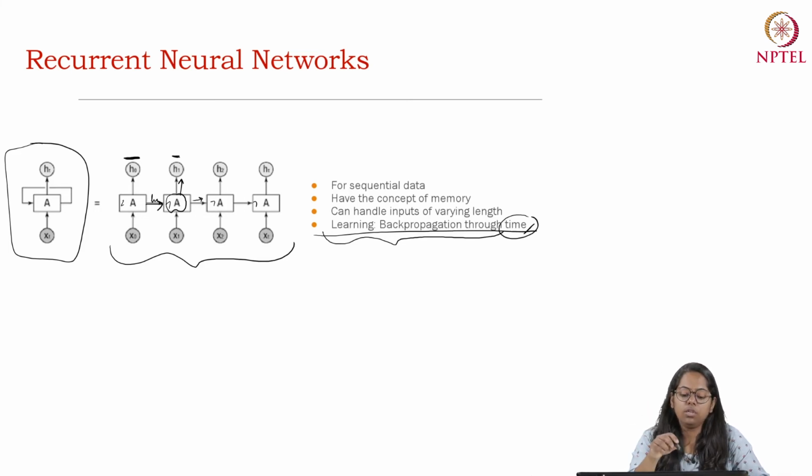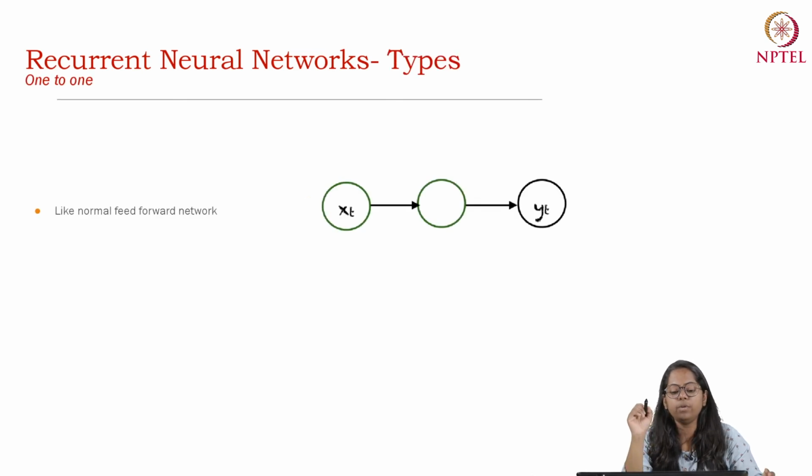So now this neural network, this RNN, can be of different types based on the number of inputs and outputs that we have. For example, the first one can be one-to-one. That is, it is basically a normal feed-forward network. We have one input and we want to produce a single output. For example, a single data point classification task. We are given a data point and we have to identify whether it's a positive data point or negative data point. Then we can use a simple feed-forward network, which is basically a one-to-one RNN.